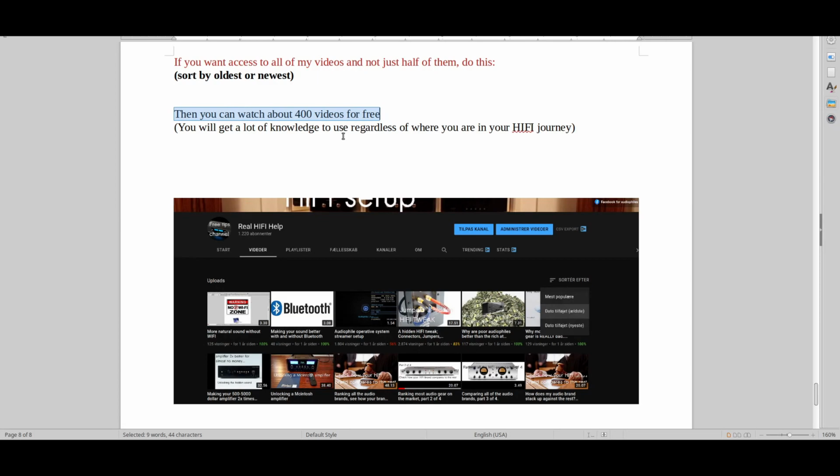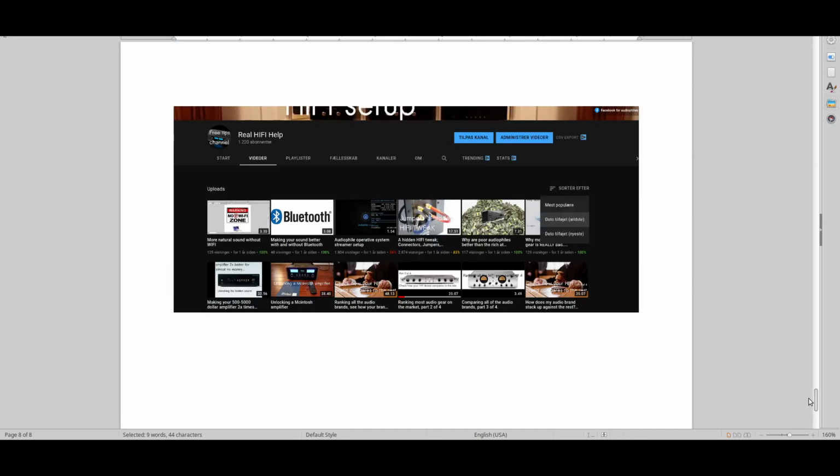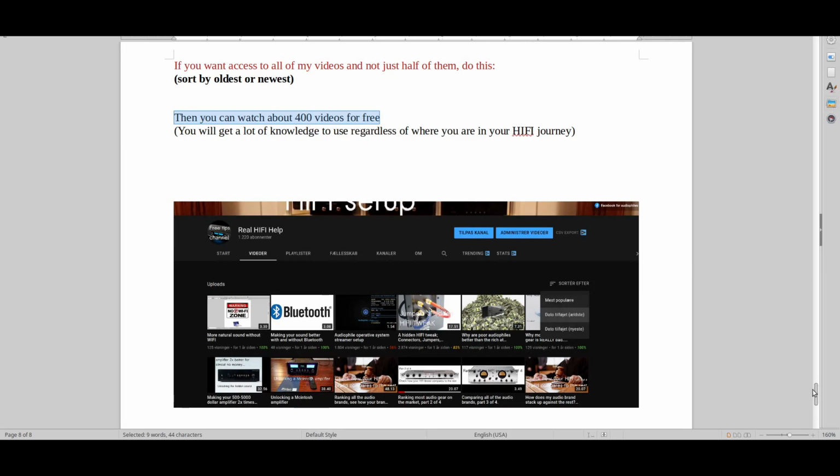Have a look at them all. They're going to help you with your sound. You're going to save a lot of money throughout the years, and more importantly, you're going to be able to own more gear, simply because you're going to be able to access stuff, and it is all going to make sense. It's all going to click for you, so that you feel that finally, I'm getting what I've paid for, whatever brand X. Finally, this matters. Finally, it's about the music.